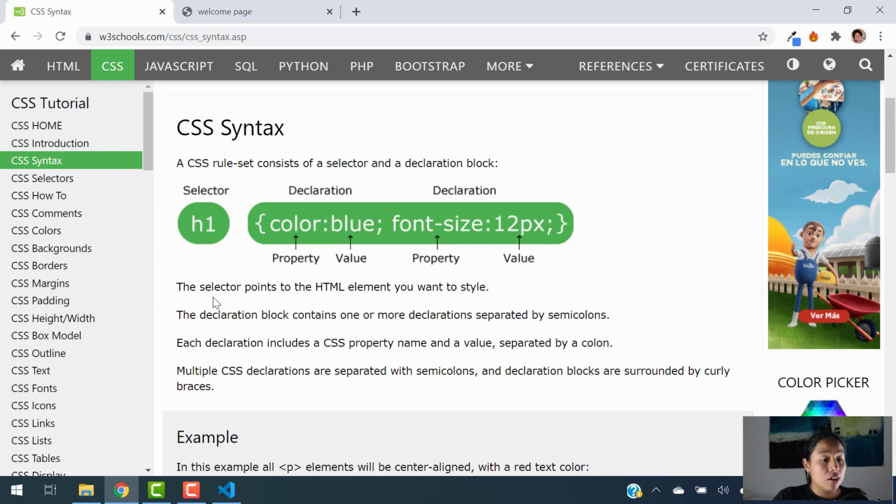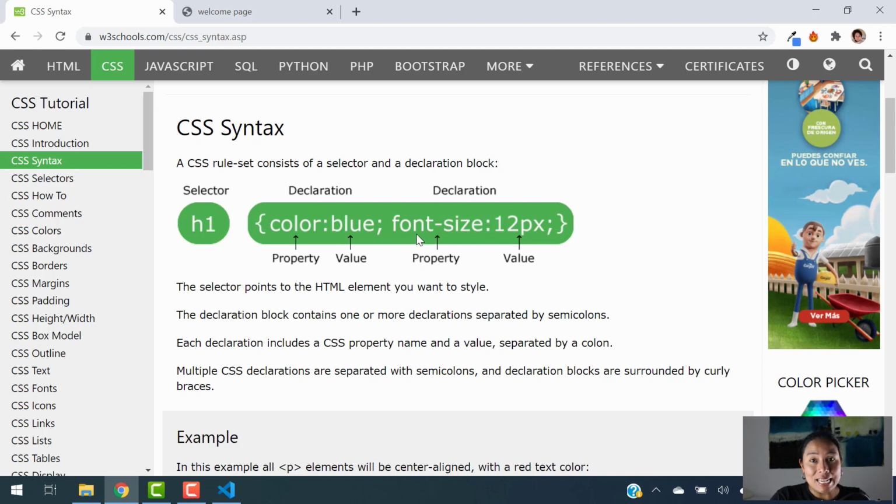And as you can see here, the selector points to the HTML element that you want to style. So the selector pretty much tells CSS, this is the section that I want to give a certain style to.